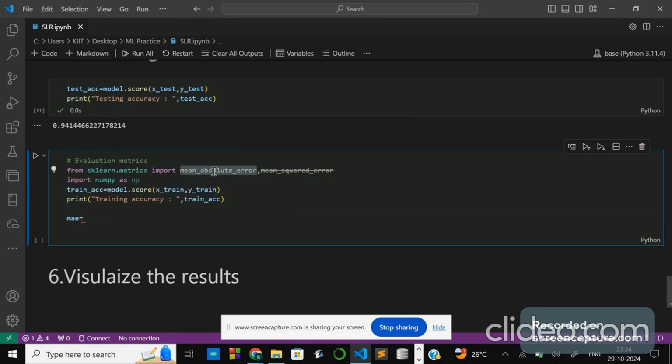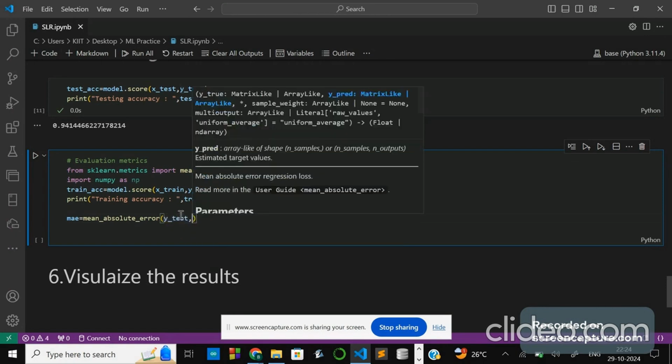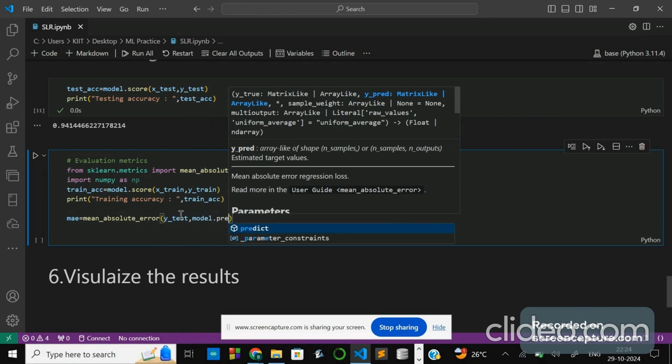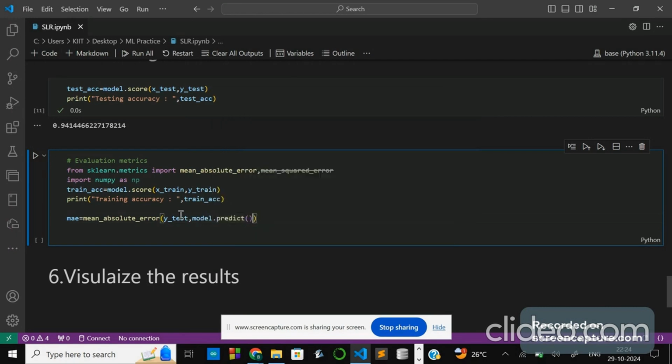Here I will take mean_absolute_error for the y test, comma, model.predict(X_test).